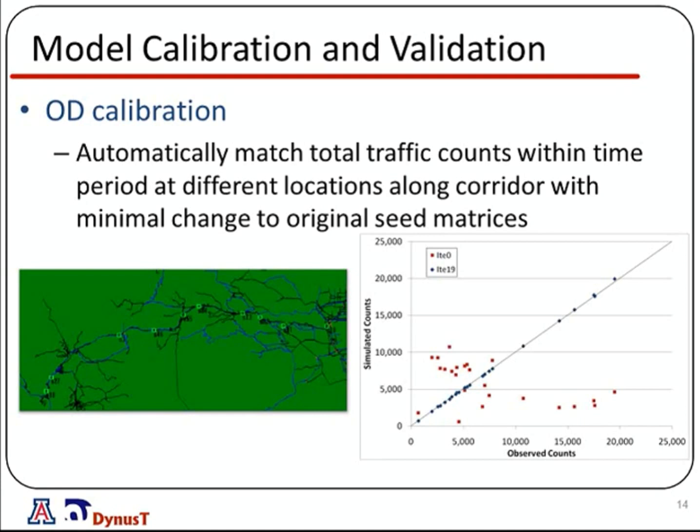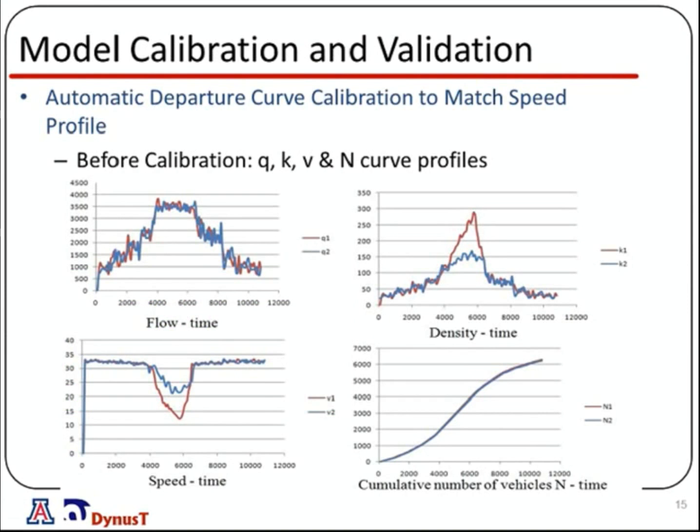The Stage 1 calibration allows the simulation count to properly match the observed count, as can be seen with the blue dots, by ensuring that all the points are on the 45-degree line. The Stage 2 calibration is able to match the speed profile of the model with the profiles observed in the field. Here is the speed profile information for a particular location found in the bottom left graph.